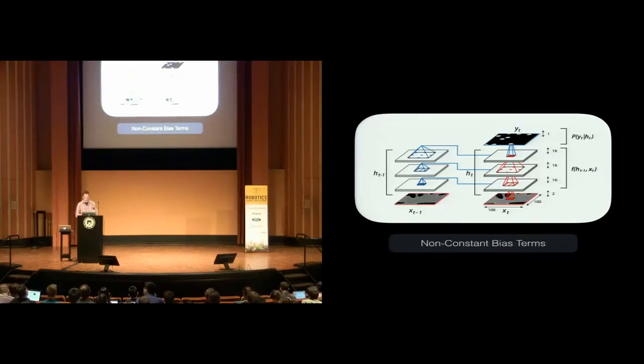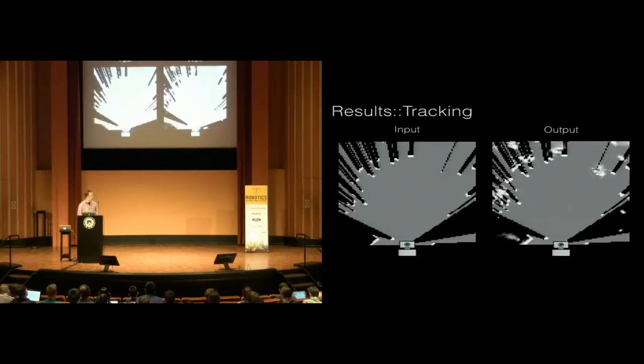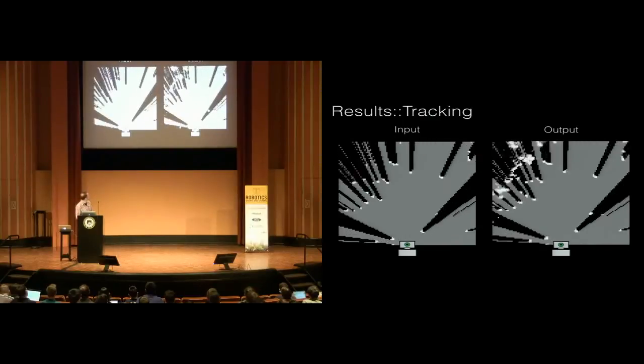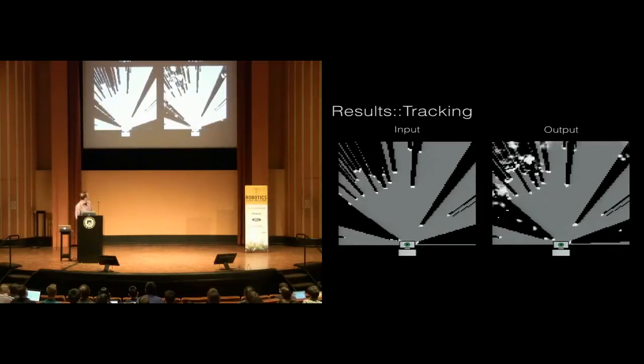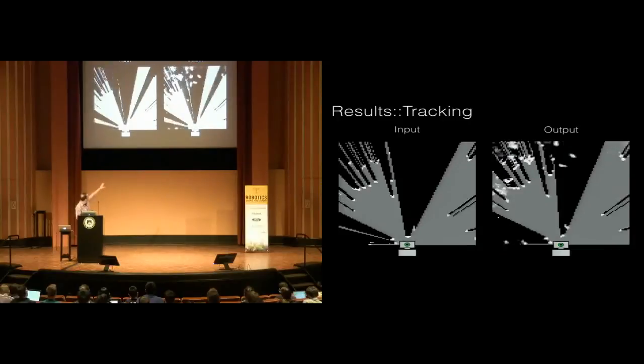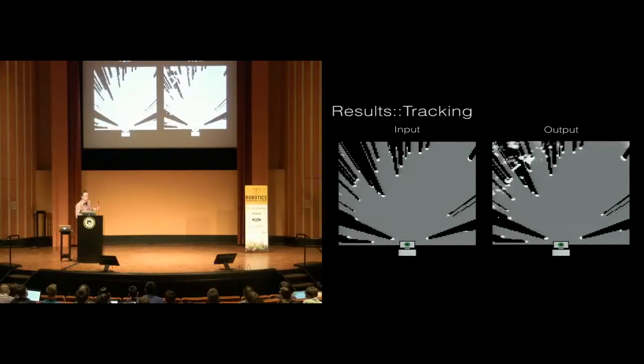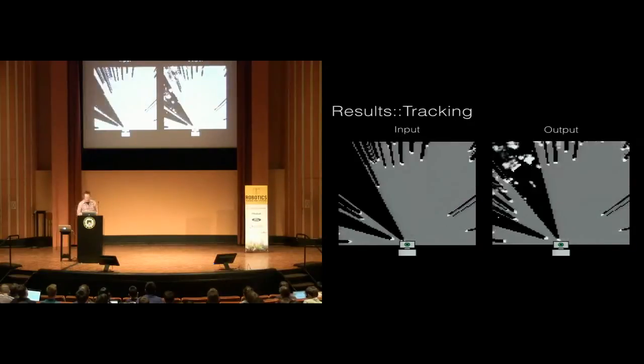We use, in this work, non-constant bias terms to better represent static objects. We use gated recurrent memory, which is basically an LSTM variant, doesn't really matter which one, to deal with longer-term occlusions. And what pops out the other end is basically almost a multi-hypothesis sort of version of an occupancy grid of what goes on in the real world, where the individual things, so if you look at the black bits, which are the occluded bits, you see that the individual entities that move through the occlusions are actually tracked while they're occluded.